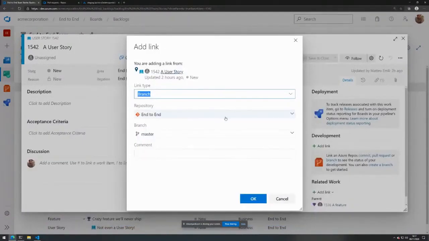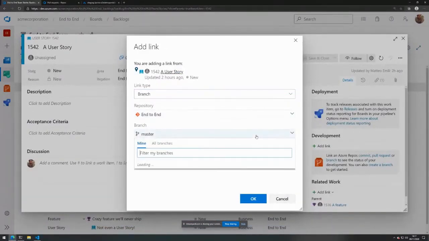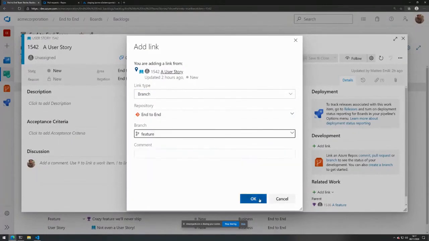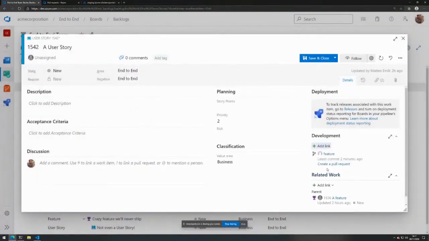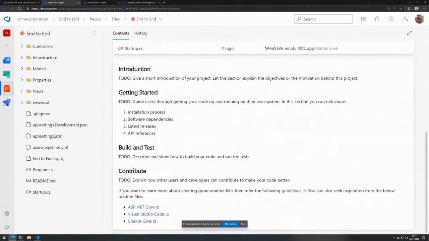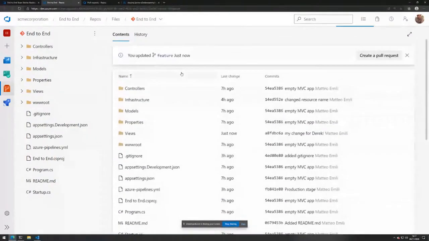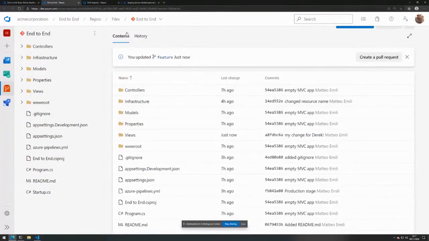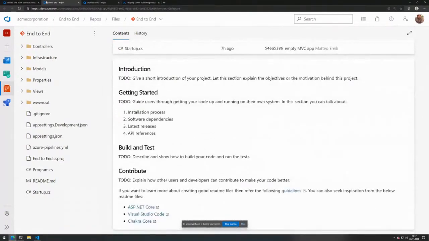Then comes the tool. And if I want to add a link to an existing branch for my feature branch, straightforward, I can just do it. Or I could have even done that there straight away. If I get into my feature branch, then I can see all the story about my files. I can use this view to actually do pull requests all the time, and I tend to use this interface a lot because I think it's easier and straightforward rather than opening up a code editor. Context switch is expensive and so on.